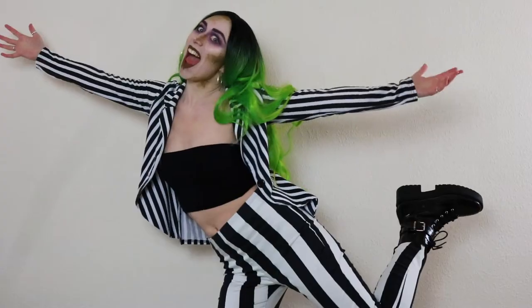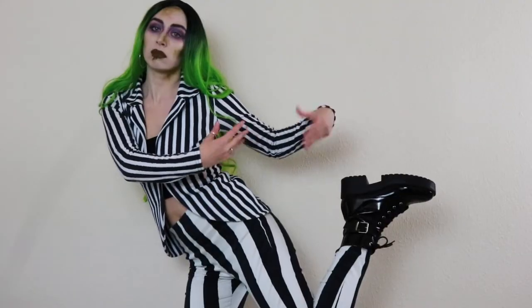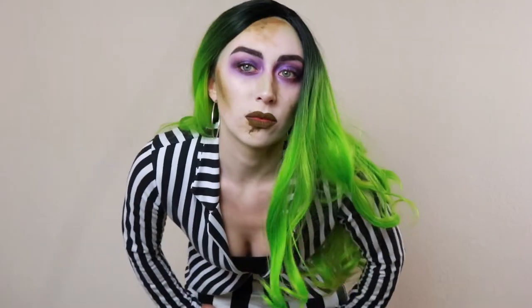Costume-wise, I got the jacket and the trousers on Depop, but the jacket was originally from Primark and the trousers were originally from H&M. I just added my little bandeau top underneath because I wanted it to be a little bit more girly, and I threw on some big chunky boots also from H&M. The wig I got from Wiggas Fashion — it came up in one of their flash sales and it cost me like 19 quid, which was really decent. It's not a lace front but for me that doesn't matter because I've got dark hair anyway.